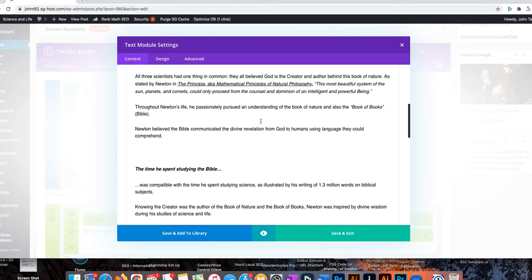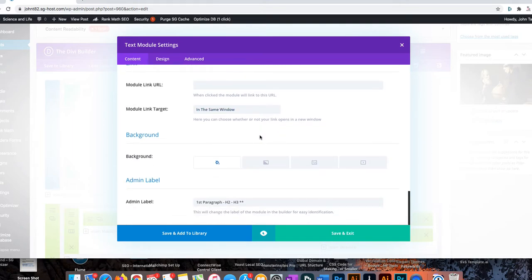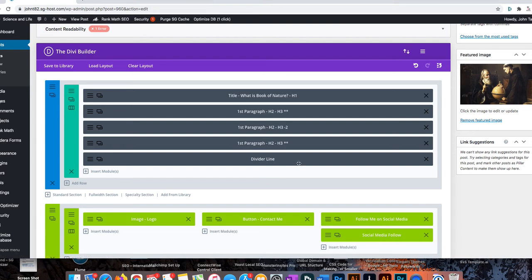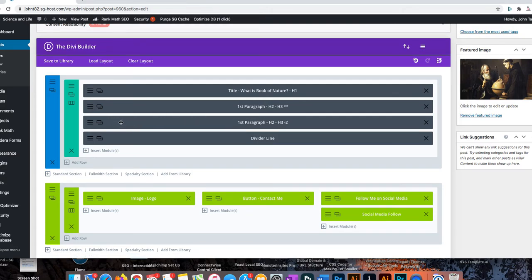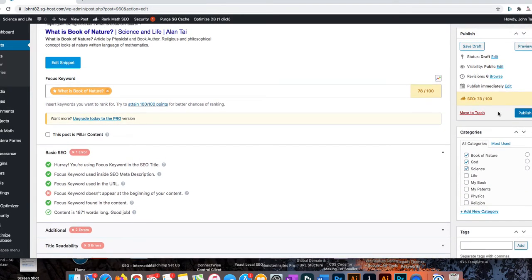New chapter of the book. And I'm going to tell it, I'm just going to make it a -2 so I know what it is on the outside. Okay. And so I'm going to dump that one right there. This one really is the second paragraph. But let's make sure we're getting this right.